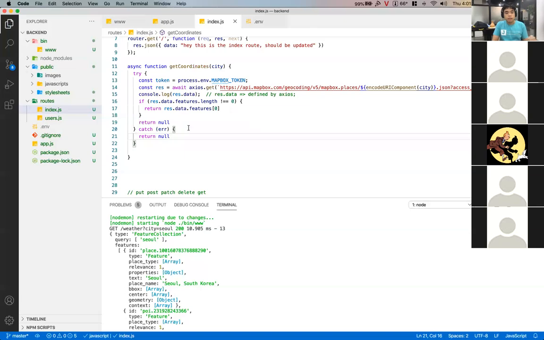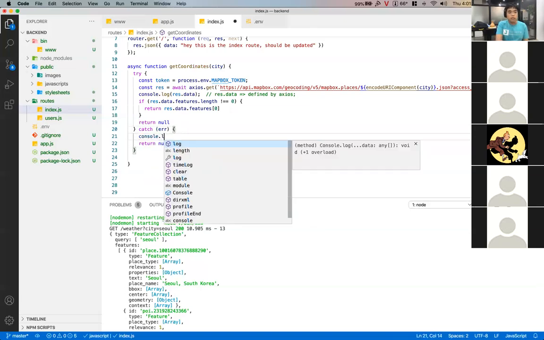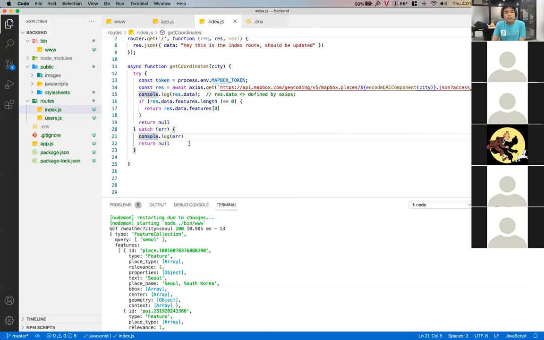Sometimes you also want to construct the error as well. So what I did here is check if there's any match inside the features array. If yes, I return the first element, because the first element is going to be the best match. And if there are no results, which means the length of the array is equal to 0, you can check it like this, greater than 0.